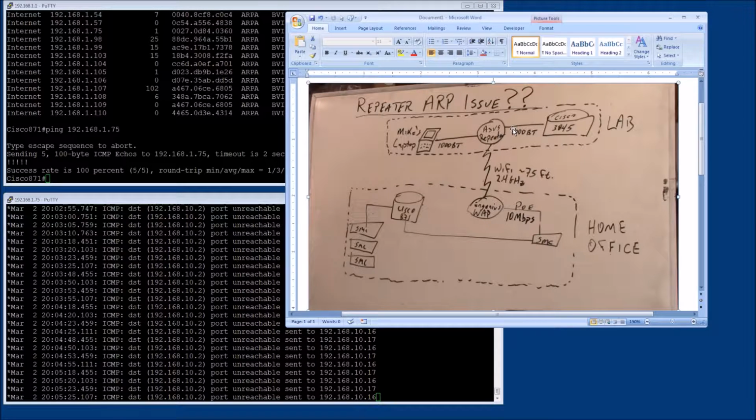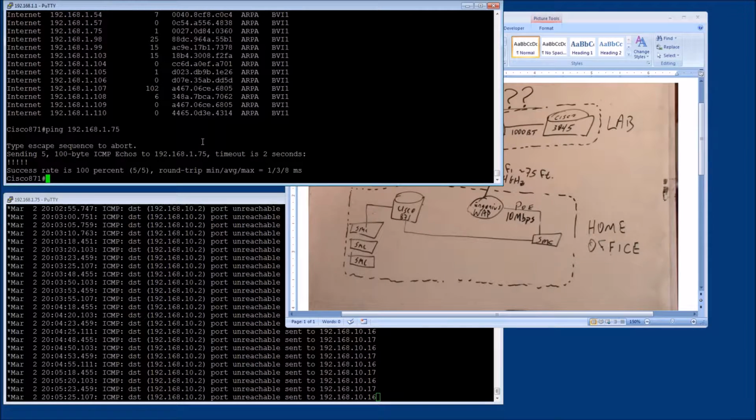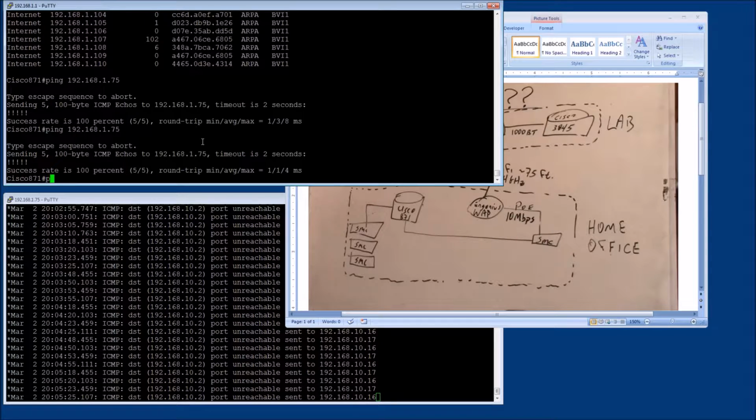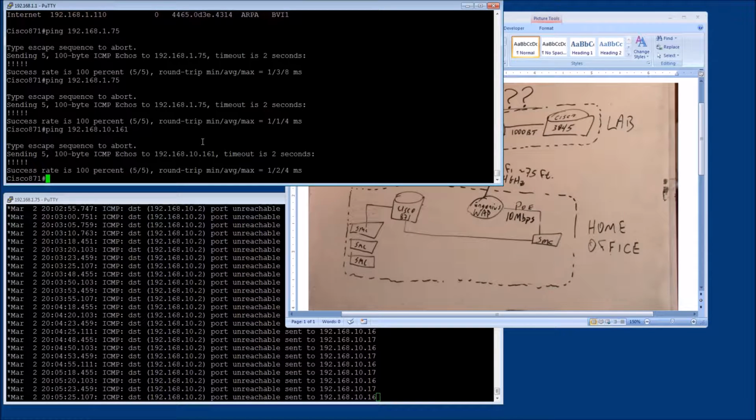It's not on this picture, but it's right here, and it basically plugs into 3845 and a bunch of other stuff around here. But yeah, I plugged it right up, and look at here. I mean, everything works perfect. 192.168.10.161. Look at that. Perfect. Lightning fast. And that's what we want.